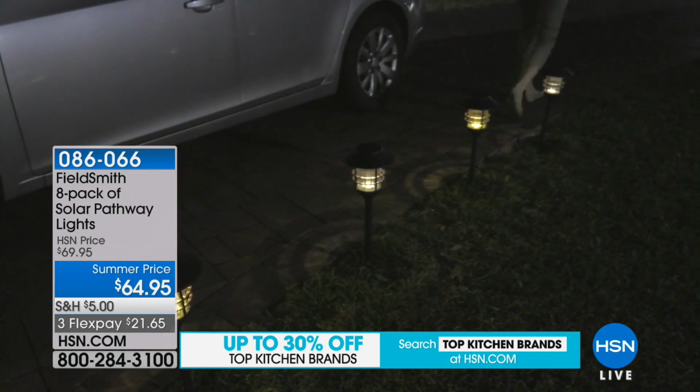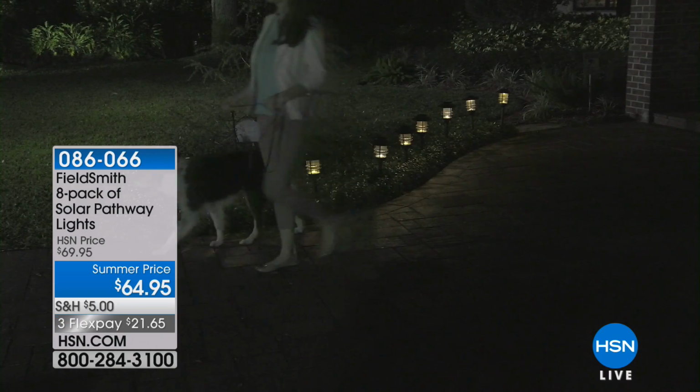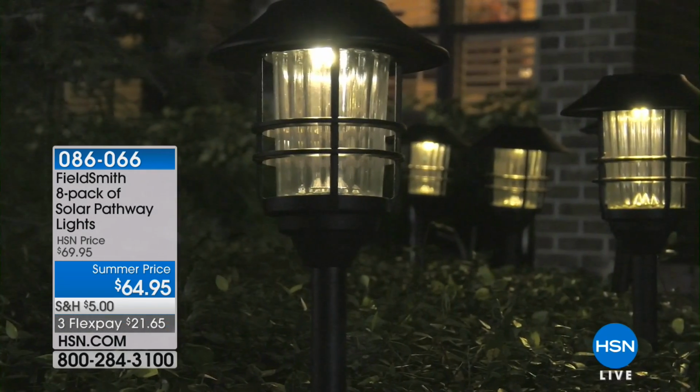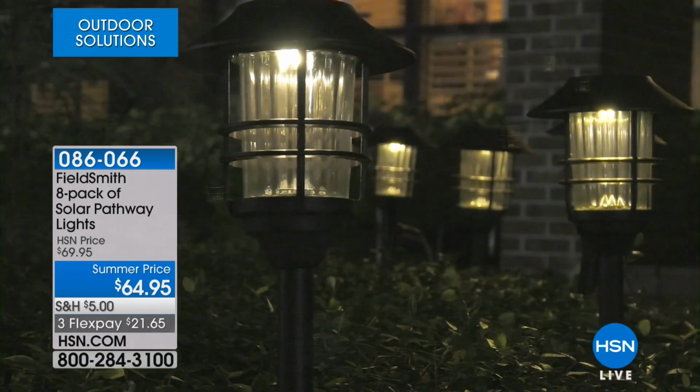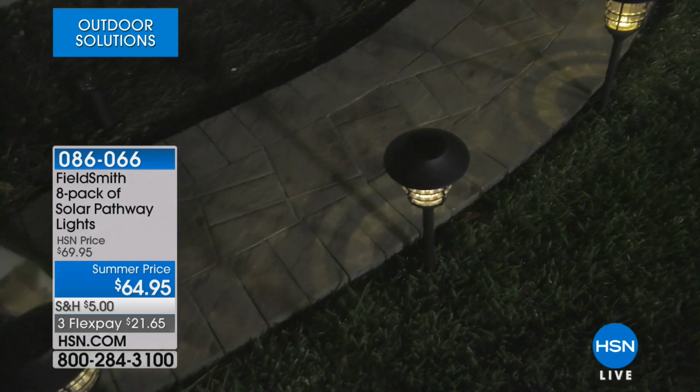Absolutely, and as you said, you're going to put them out there. They're going to be weatherproof and waterproof. They're going to look great. That's what you want. You want something that looks great during the day, that continues to look great year after year, and then you get that great performance, and that's exactly what you're going to get.